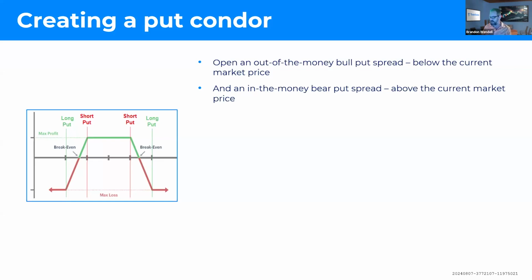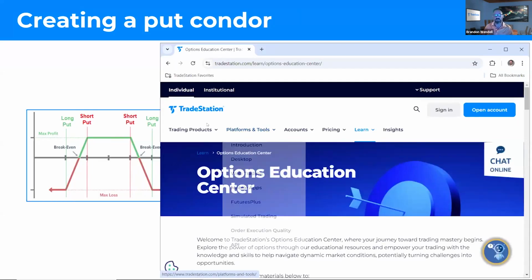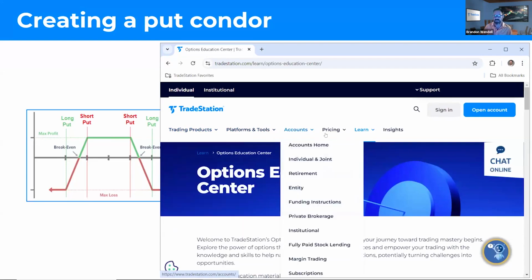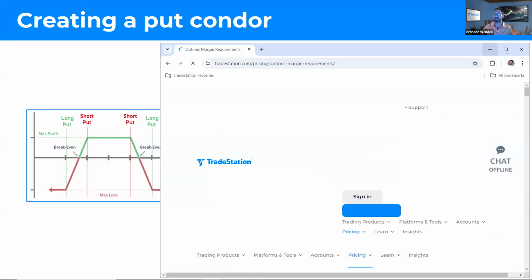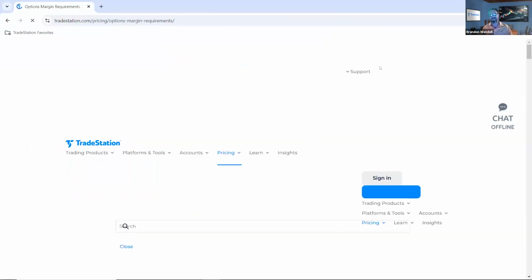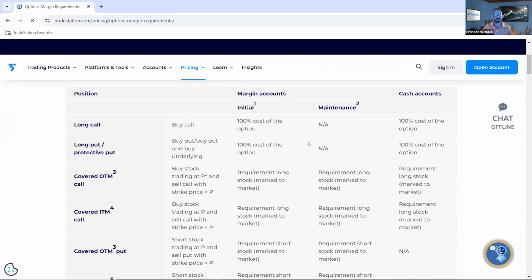And on TradeStation, actually, they have it on the website too. I know that because I've seen it before. When you go into trading products, I think it might be under pricing and margins. Yeah, option margin requirements. There you go. It's right on the website. It's pretty open. But again, verify with your trading desk. Check to see what level of options trading you're allowed to do.